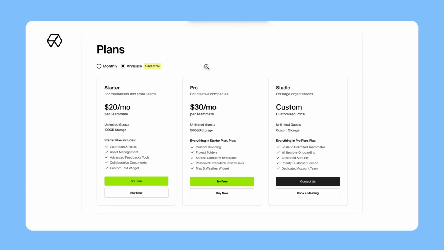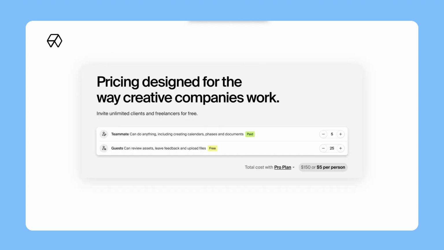Now, let's go ahead and just break this down to run a little quick calculation. Let's say you run a boutique studio, you have 5 in-house employees, and you want access to all the best features that Assemble has to offer. So you go ahead and select the pro plan. So for 5 employees at the $30 a month on that annual plan, you'd be looking at $150 per month. Now, this is a nice little calculator we're launching with our website as well. Basically allows you to understand the true per user cost.